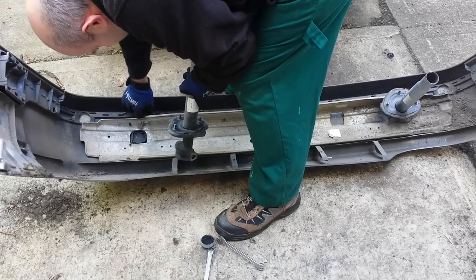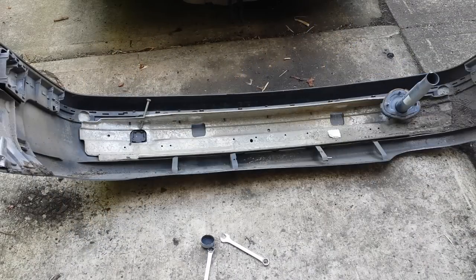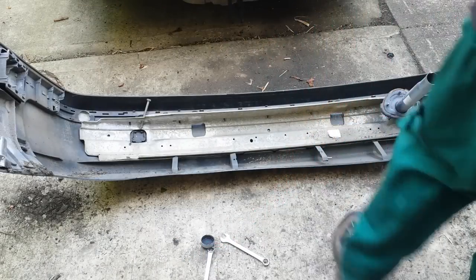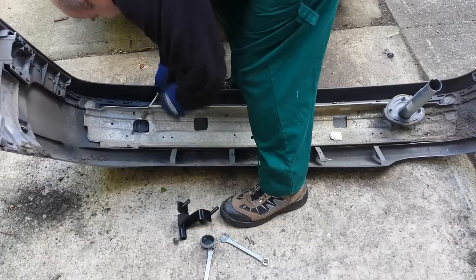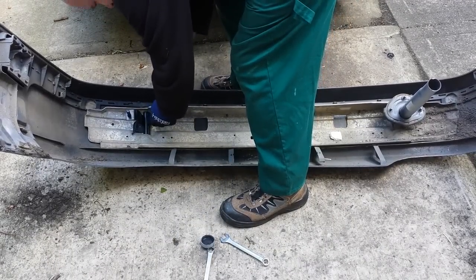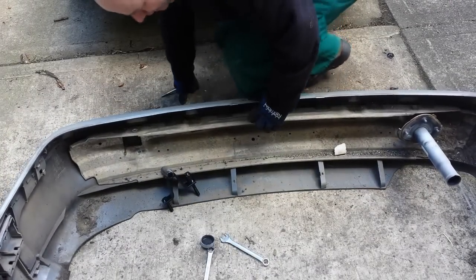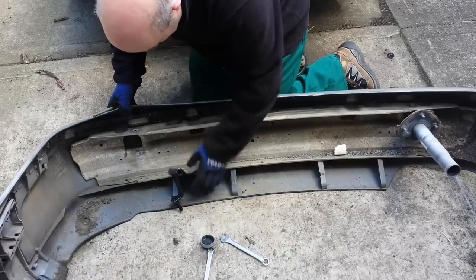Looks like I'm a bit lucky today. This guy comes out — it's kind of a mad shock absorber thing — and our wonderful replacement is just a bit of solid metal that should pop in there. I just have to make sure I get them the right way around, because of course I have to cut away a part of the bumper to let the tow bar out, but I might be able to just get away without having to strip this out, which would be a major benefit to me.